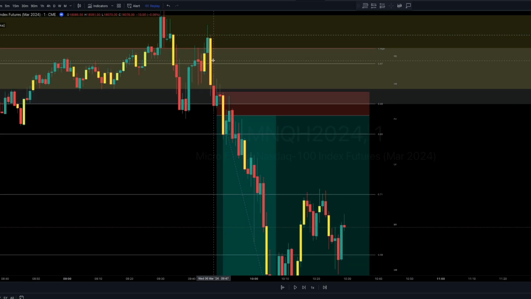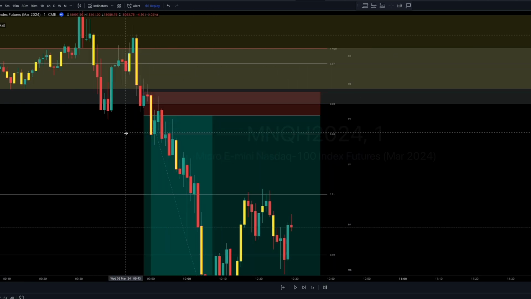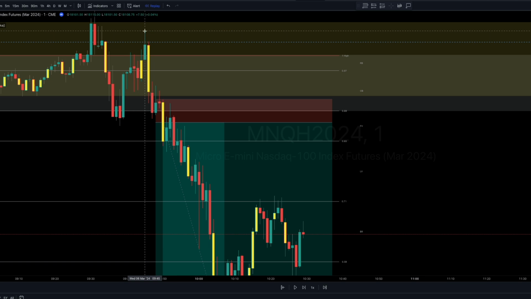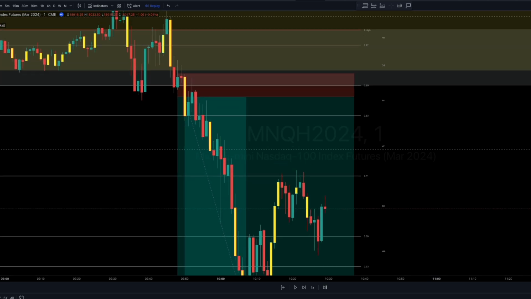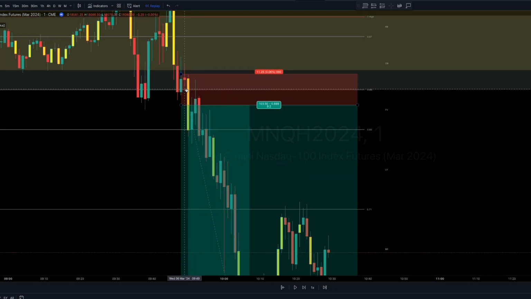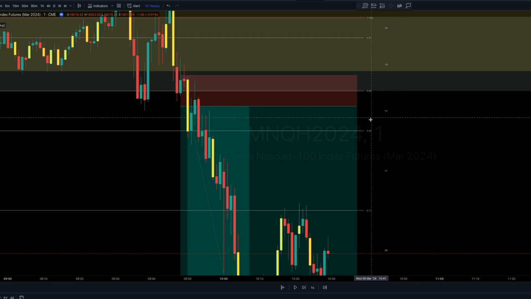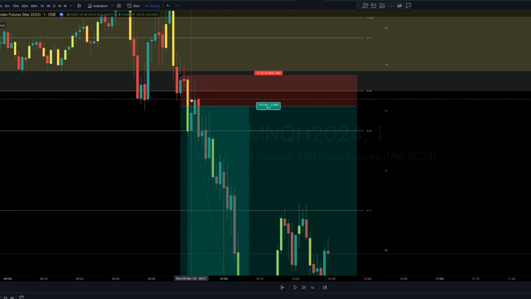So the question is, why didn't Michael look to enter here? Okay, if that's what he's teaching you, run of liquidity, market structure break, why didn't he enter here? Why did he enter here? Because this is a true fair value gap, because this fair value gap happened in the fair value GB level. Okay, so see here, Goldbach defines what the fair value GB level is. So that's why he came into his trade here.